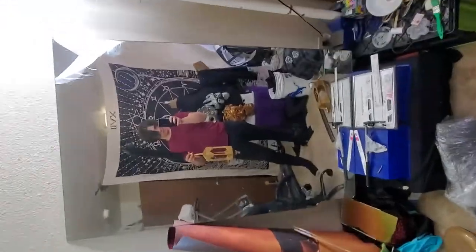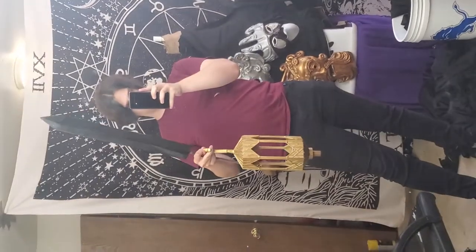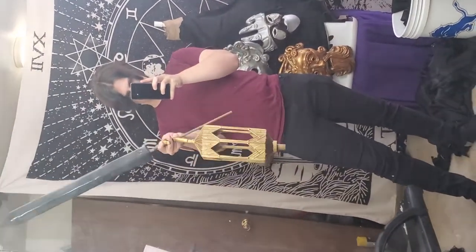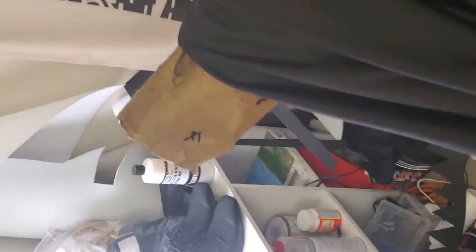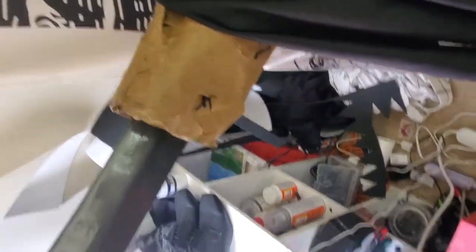All right, so I got my sword right here. I got my dowel inside of it. I got my lantern. They're going to go right in this slot of the PVC pipe. Here, let me grab one of these. I have six of these. Usually there would be fabric right here to cover this up, but it looked kind of weird, so I made these on the ends.